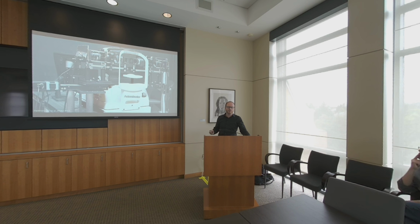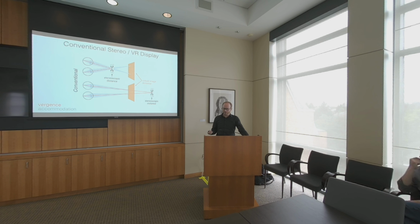So this is a machine that you'd find in an optometry office usually, and it will measure the accommodation state of the user. So this device allows us to present stereoscopic images and measure the response of the user as a really unbiased way of measuring the effectiveness of different types of technologies, of different ways of delivering the images to the user. And we wanted to do a couple of very simple tests in actually verifying this hypothesis: if you have a fixed focal plane in your display, and you render a target that's away from that plane, your vergence would be driven to that distance, but the accommodation would be linked to the focal plane of the display.